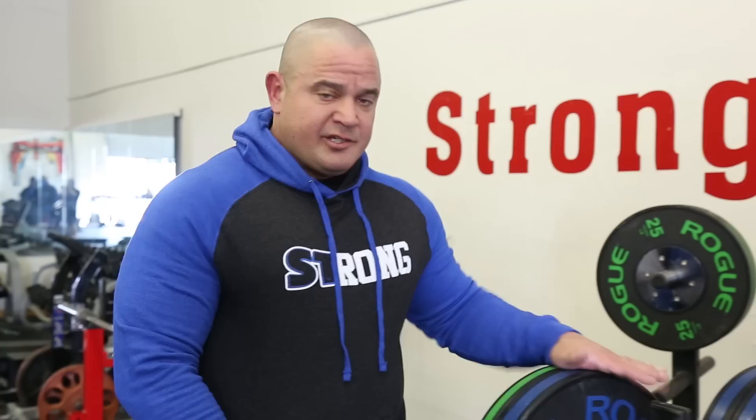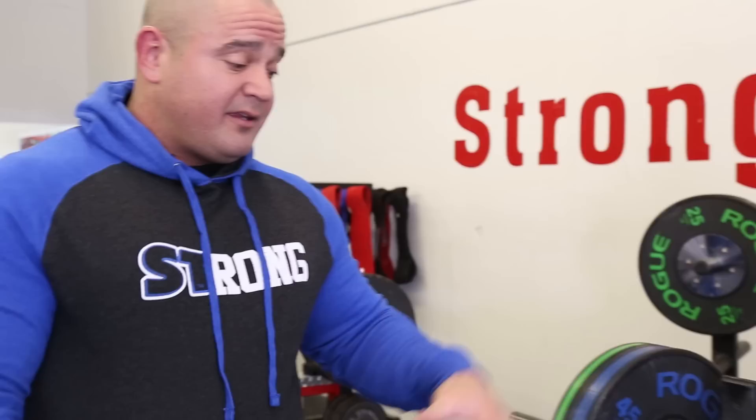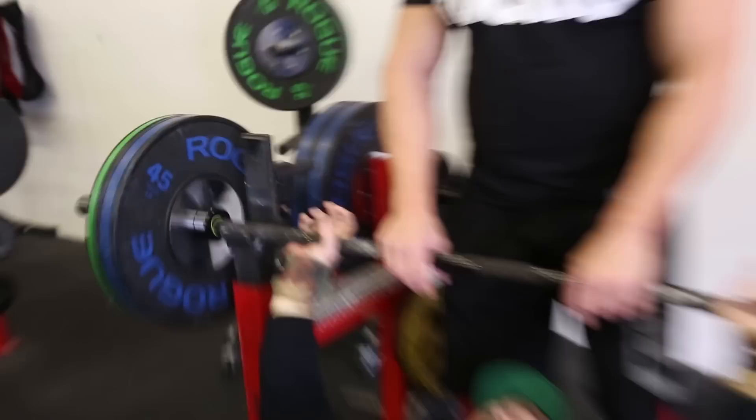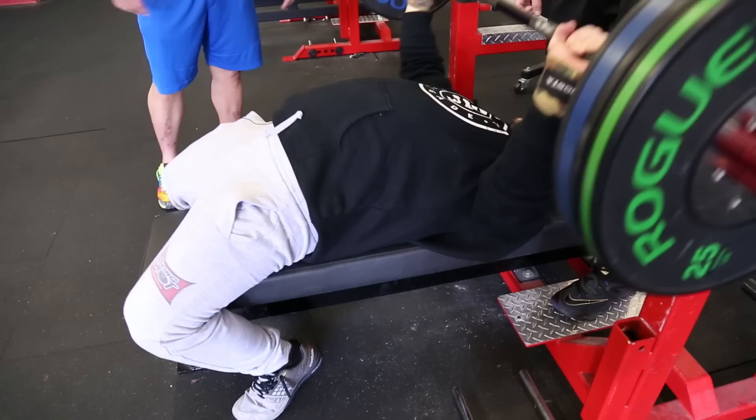Notice the warm-up we did — we just took the barbell first. Make sure you always start with the barbell whether you're benching 400, 500, or 600. It's a good way to check everything and make sure everything's okay before you start your benching. When you say check everything — kind of go over checks and balances of how your body's feeling. Start to move around the barbell and if your shoulder's killing you, maybe you've got to stretch it more, warm it up more, or maybe you just can't bench press for that particular day.